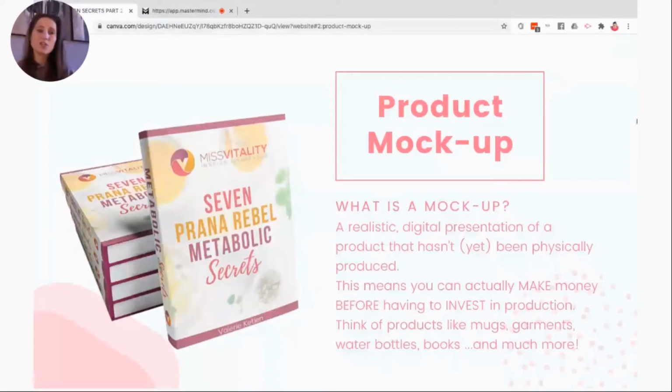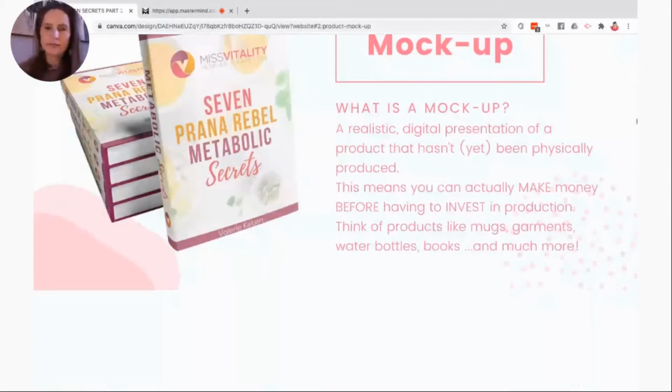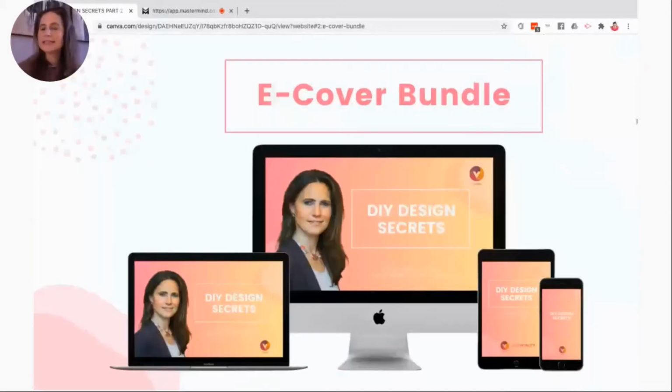Now, the other one I'm going to show you is the ecover bundle. And you may have seen this somewhere before, maybe the do-it-yourself design secrets, maybe you've seen this bundle, maybe you've seen a different bundle, but this is the visualization of an online course. Now, imagine for a second, like how tangible is a course.